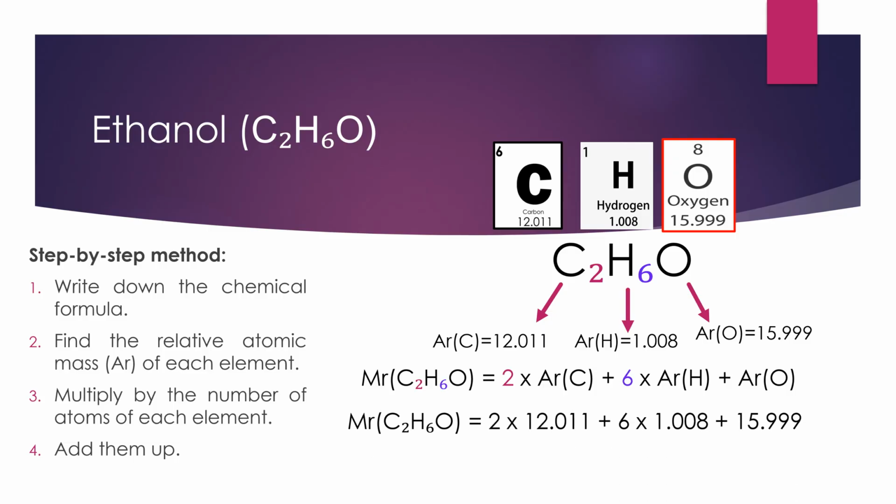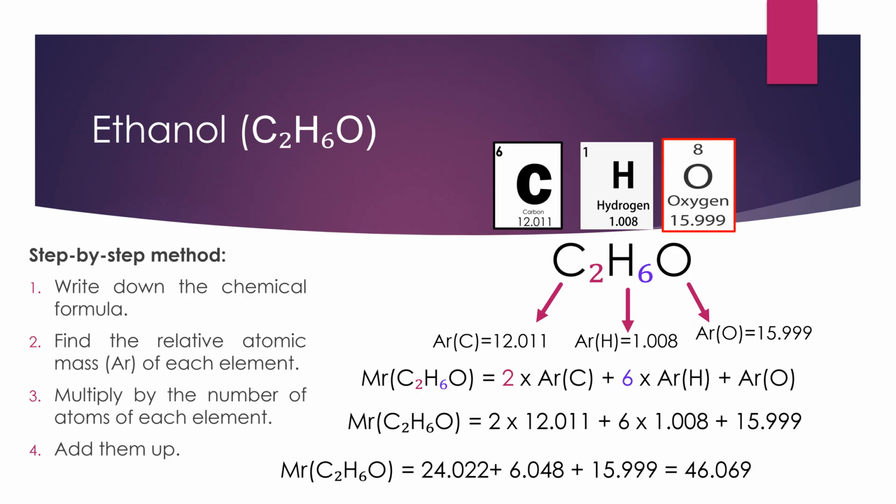After that, instead of AR, you're putting the actual number for each chemical element. So for C was 12.011, for hydrogen 1.008, and for oxygen 15.999. One more thing. Then you add them all together. First multiply and then add them, and the number that you get is 46.069, and that's actually the solved task.